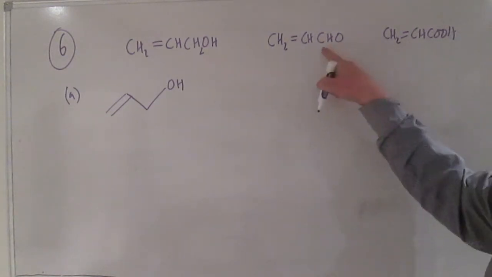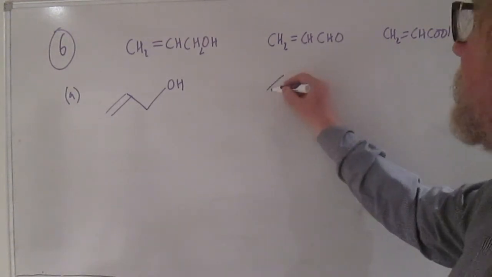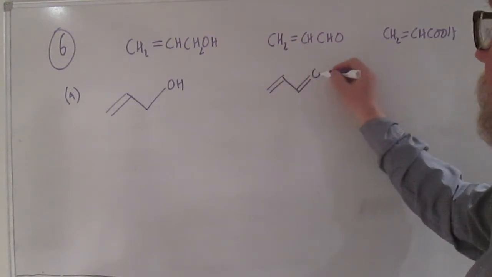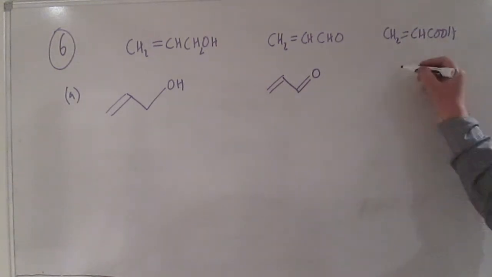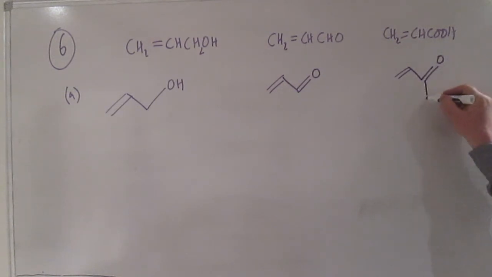So this one is the aldehyde. Remember, CHO is the way you write out aldehydes if you're using structural formulae. So again, it's the double bond there, and then we just draw that because obviously the hydrogen doesn't appear there. It doesn't ask us for this one, but just for good measure, let's just do that one as well, which obviously is going to look like this.